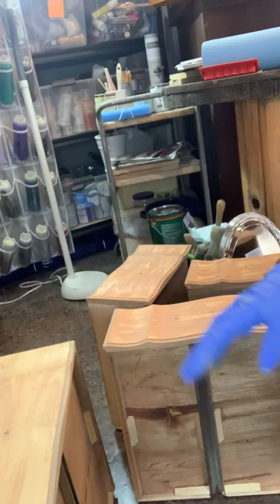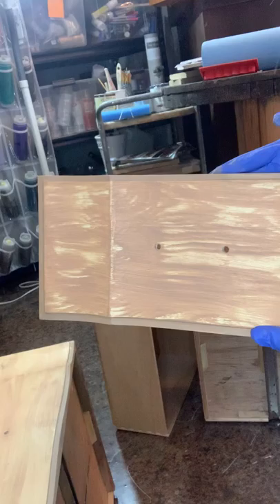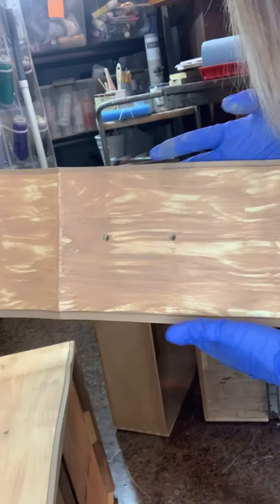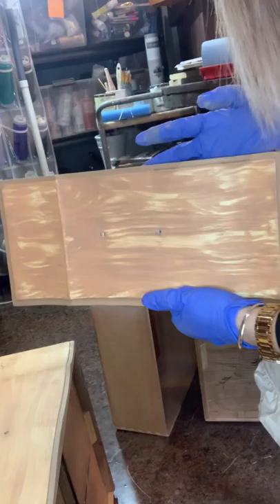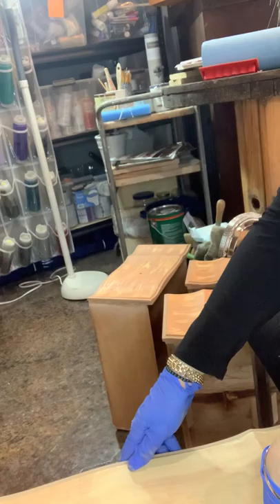So I've been working on the drawers, as you can see behind me. I'm going to sit down and go over doing a drawer. I've done these just a little bit different — I really like the way they turned out. I kind of made them look like tiger wood. I did use the wood graining tool, but when I was done, I actually dragged it while it was still wet, which made it look less like pine and more like a solid piece. I did all three of the left side drawers and now I'm working on the middle drawer. I did the end of the piece as well.